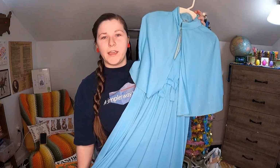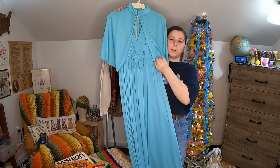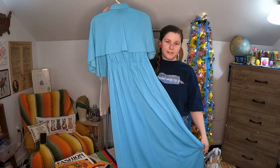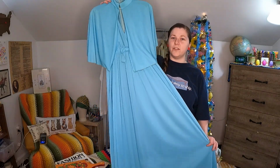And then last but not least, I have this absolutely precious dress from the 1970s. This is a maxi length baby blue dress with a little shawl with a collar. Absolutely precious. I'm assuming that this was maybe worn for a wedding, maybe an evening gown, but I mean, it's just beautiful. It's that good old classic double polyester, and it's just gonna look so good on the mannequin. More than likely, somebody around here would not have picked this item up, and I just can't imagine this wasting away in the landfill. Well, technically it wouldn't waste away in the landfill because it's polyester, and polyester doesn't break down like natural fibers, so.